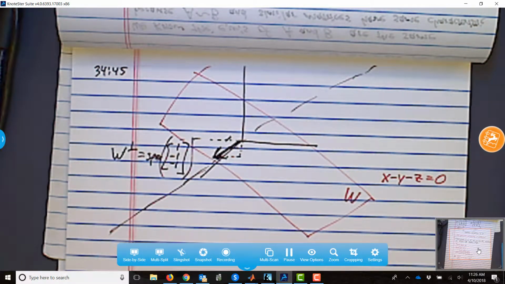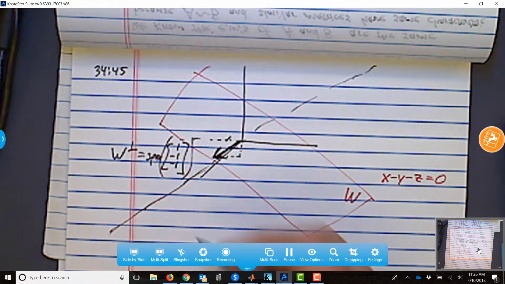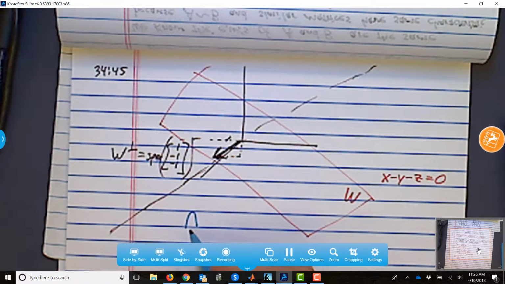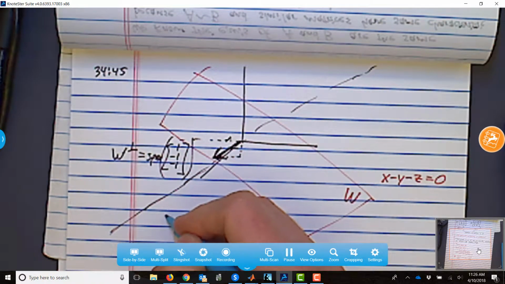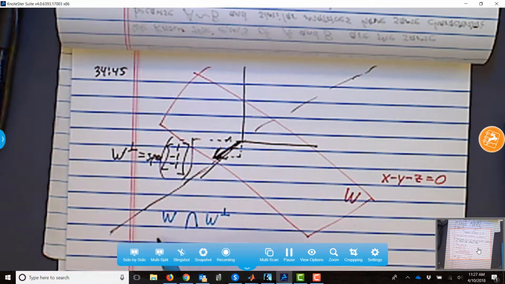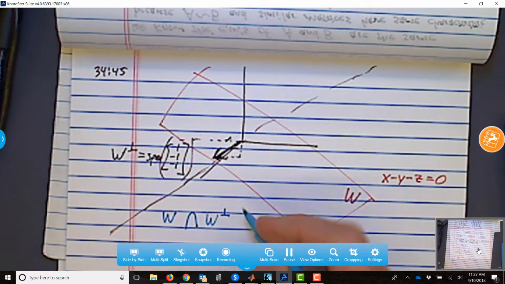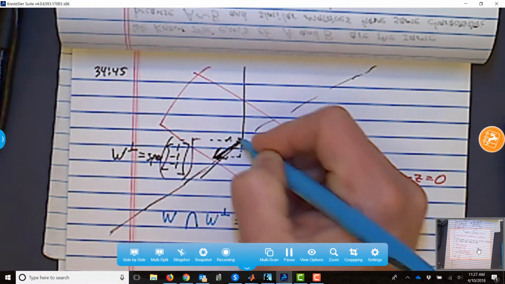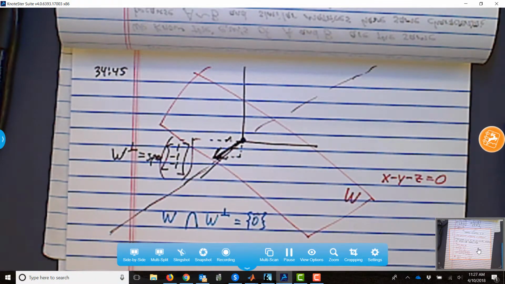Oh, by the way, you guys asked me earlier, what does this mean? Intersection? I should bring that up now. Intersection means try to find the things that are common to both sets. And you guys had a theorem in the book, or maybe it was a little part of a theorem, which said that W intersect W perp equals what? Yeah, just the 0 vector. So the only place that W and W perp have in common is that they both share the 0 vector. They're both subspaces, but that's the only vector that's in common. Okay?